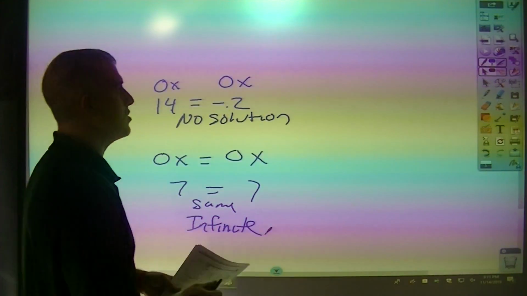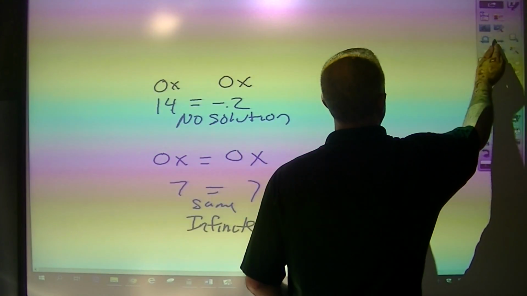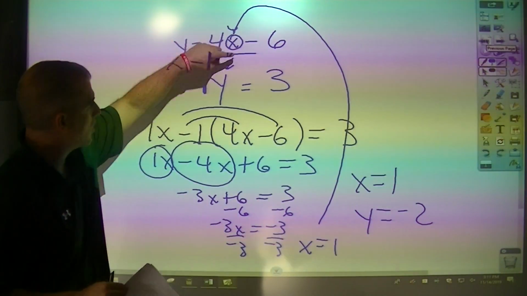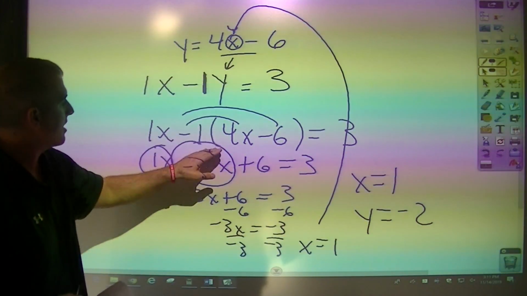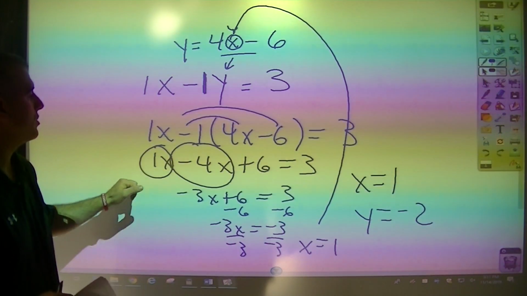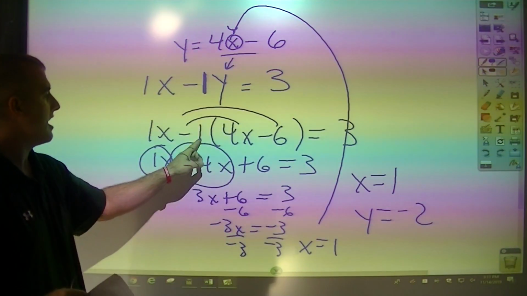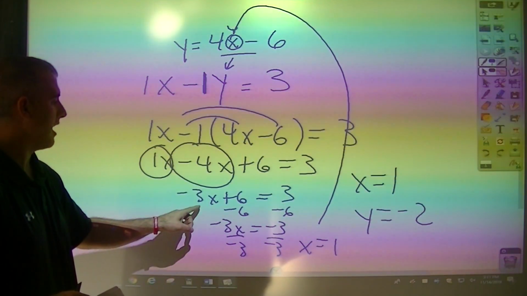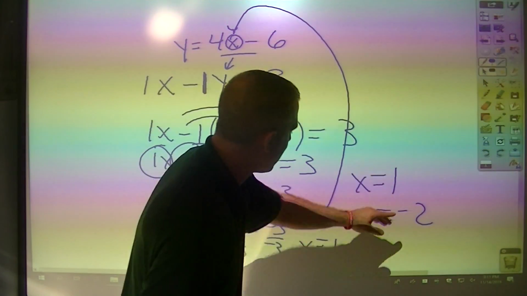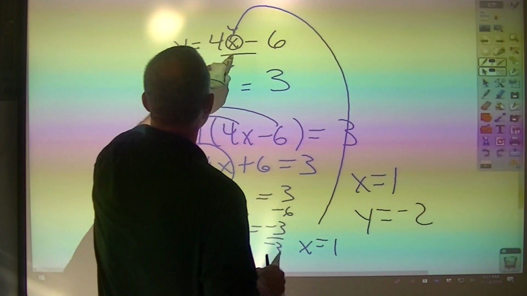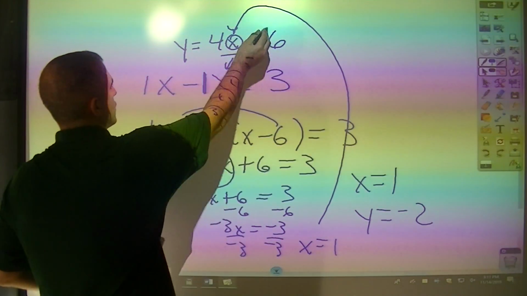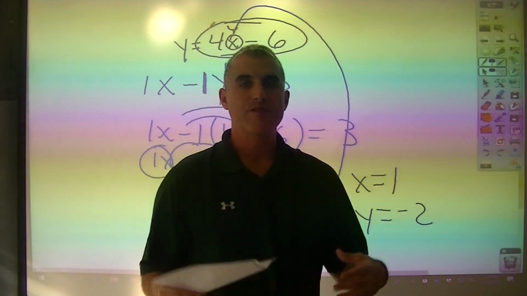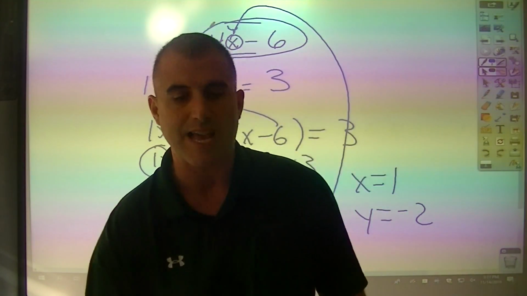But basically what you're doing is, whichever letter is by itself, the other part is going in for that letter. So that's going in for that. You want to distribute that, negative 1 times 4x, all right? Then you combine the like terms, solve for your variable. Once you've got that, put it back into where you started from. This should be a simple calculation that you should be able to do in your calculator. You'll now get your practice materials. Practice that and you should be fine.